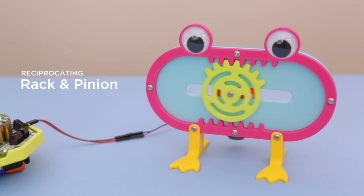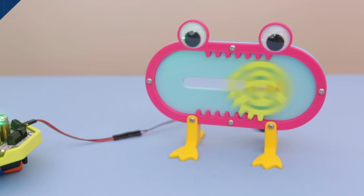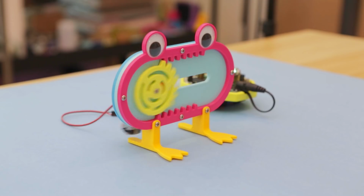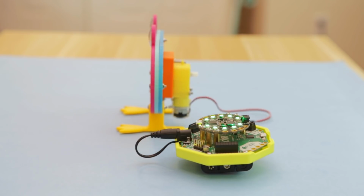Hey, what's up guys? In this project, we'll show you how we built this hypnotic gear mechanism. This is called a reciprocating rack and pinion, and it's a mechanism used for converting rotary motion into linear motion. We used Adafruit's Crickit and Circuit Playground Express to drive a DC motor and change the speed of the gear.